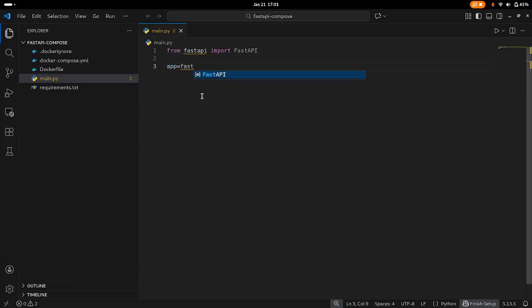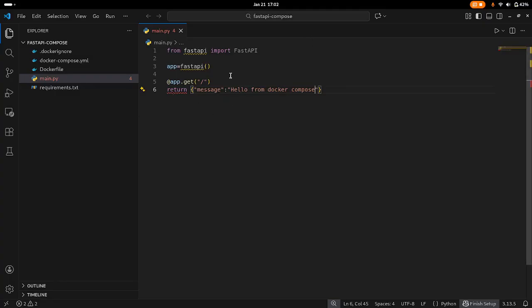I'll quickly write this FastAPI, and I'll write one simple API over here that will basically return a message, which will be hello from Docker Compose.